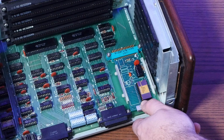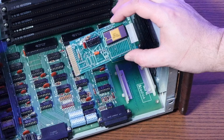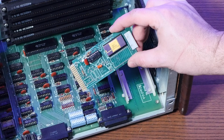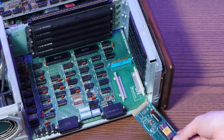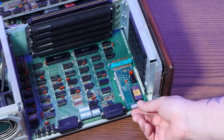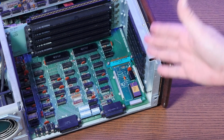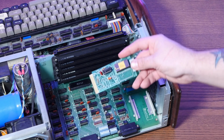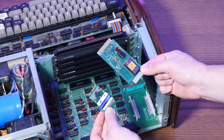This card is called the Personality Module, and this is what the operating system is on. And in fact, you could get different personality modules with different types of operating systems, some with more or less features, or there was even at least one third-party one of these. And turn the machine off, pop this thing out the back, and there is a special slot for this on the back of the computer, and you can change the personality of the computer. And that is just amazing for 1976 to be able to boot into an operating system. If you think about it, this is basically the 47-year-old equivalent of installing your operating system on an SSD.